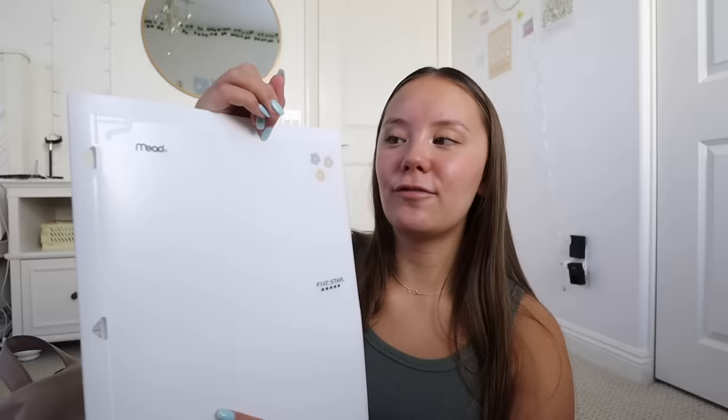Moving on to my binders — I have one binder for each of the block days, so one will be for even periods and one will be for odd. I did also put stickers on these — just three little flowers on each of the sides. I don't know which binder will be for which day yet. On the first day I probably won't bring any binder because I won't be having that many papers. But in each binder I did kind of set it up so it's ready — I just have a few sheets of loose leaf paper, a pack of dividers, and then labels for dividers so whenever I actually start needing to use them I have them. On the first day of school I will be bringing this folder. I keep a folder in my backpack every day — I kind of treat this as like a dump folder if I ever have papers that I just need to put somewhere. This does also have a front pocket where I kind of just shove random things, and at the end of the year it's just like memories in here. In here I keep loose leaf paper.